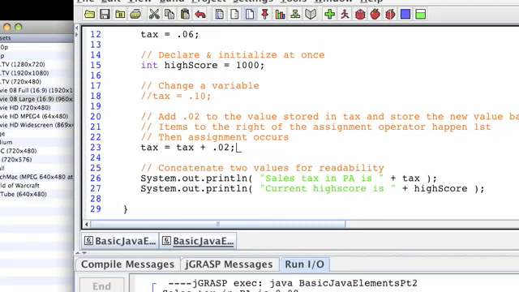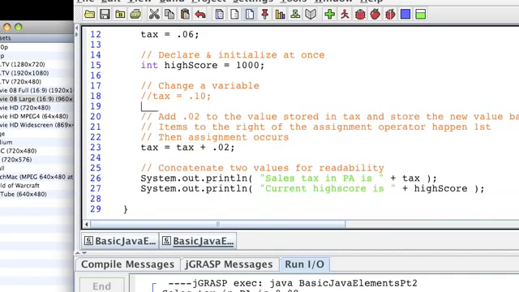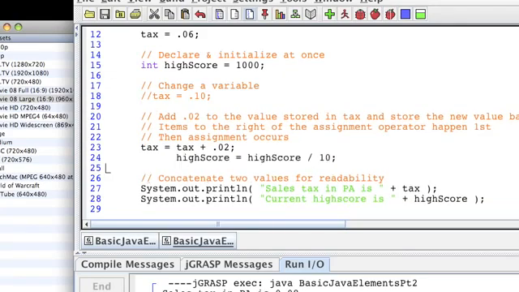We can do the same thing with high score. Let's take the current value of high score and divide by 10. Why am I doing this, by the way? You can think of this as really reusing variables, just kind of like you would in an environmentally friendly setting.